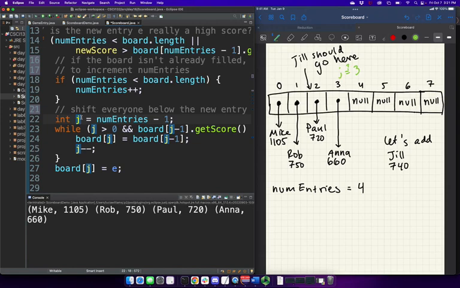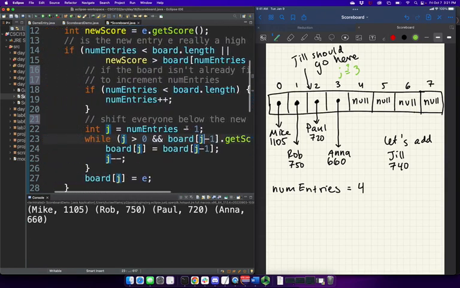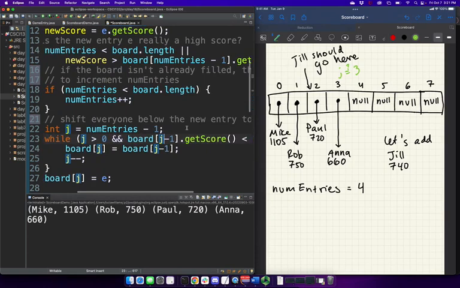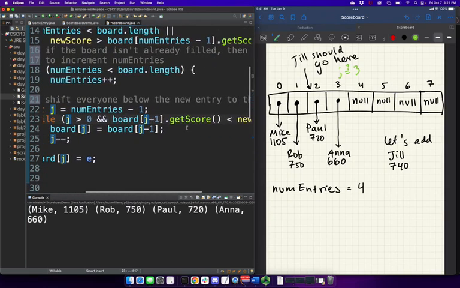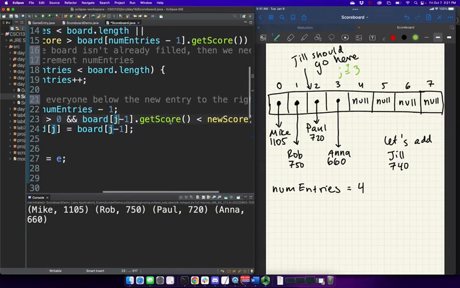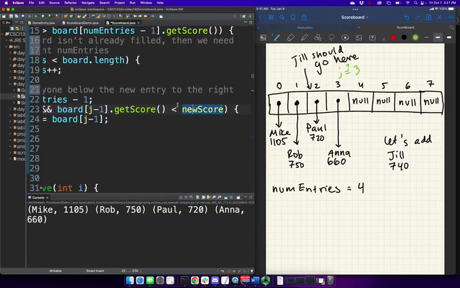Now, what's going to happen when I try to call board at, if I start at 3, then I'm going to compare Jill, so that's my new score, Jill's score. I'm going to compare Jill to J minus 1, right? So then I would be comparing to 2 first. But then I would kind of never compare to Anna, right? I would only move Paul over and not Anna.